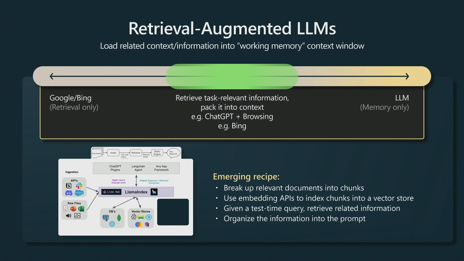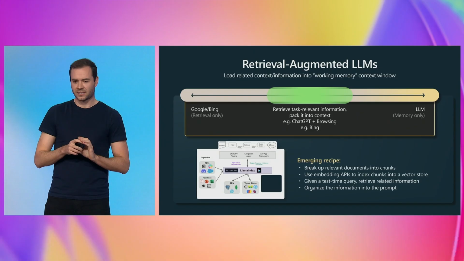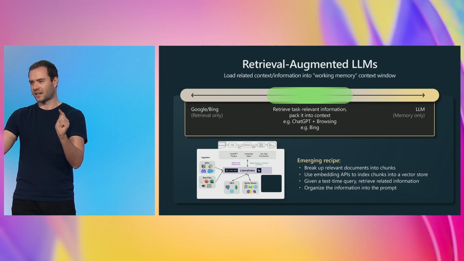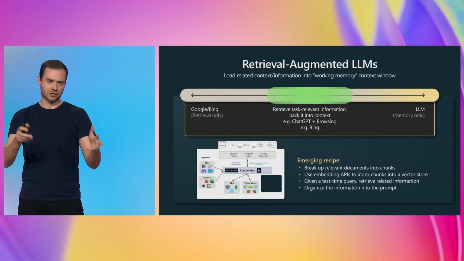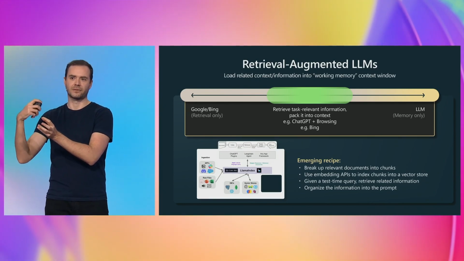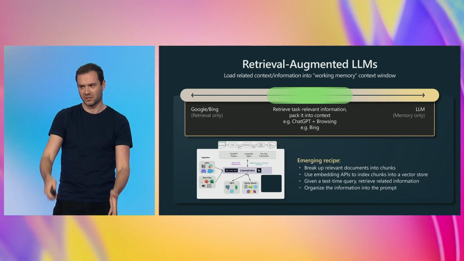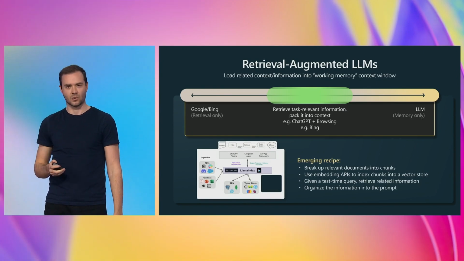And so I think a lot of people are really interested in basically retrieval augmented generation. On the bottom, I have an example of LlamaIndex, which is one data connector to lots of different types of data. You can index all of that data, and you can make it accessible to LLMs. And the emerging recipe there is you take relevant documents, you split them up into chunks, you embed all of them, and you basically get embedding vectors that represent that data. You store that in the vector store, and then at test time, you make some kind of a query to your vector store, and you fetch chunks that might be relevant to your task, and you stuff them into the prompt, and then you generate. So this can work quite well in practice.